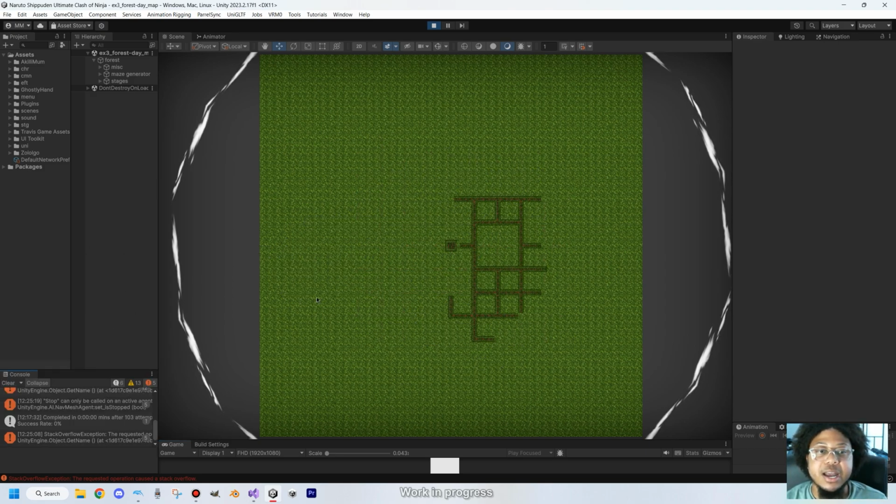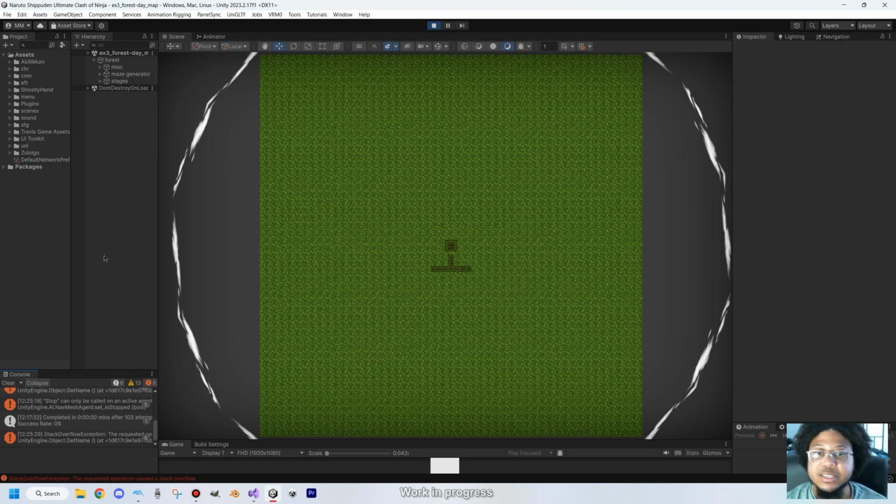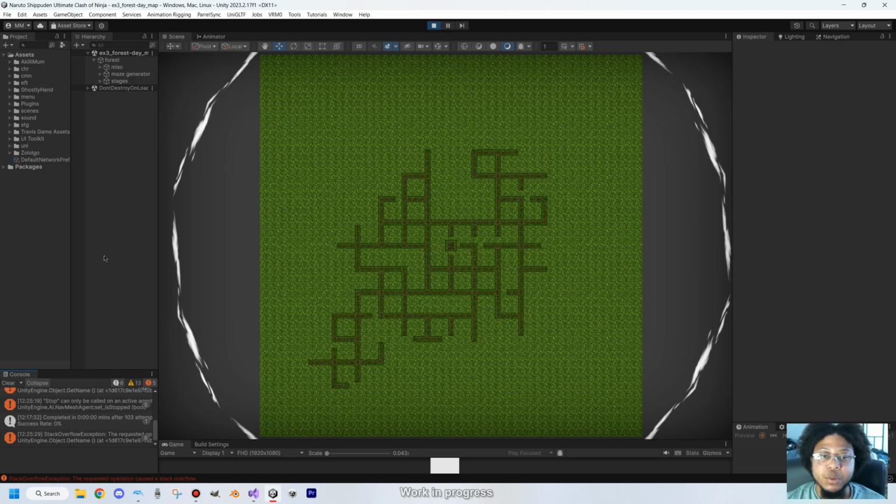Once it does create a successful map, I do have in the editor, it'll print me a success rate and kind of go over all the different versions, like what were all the problems that it ran into? Was it too small? Was it broken? Like, was it not connected? What were the issues with it? And what was the success rate in terms of how many tests it had to run before it generated.